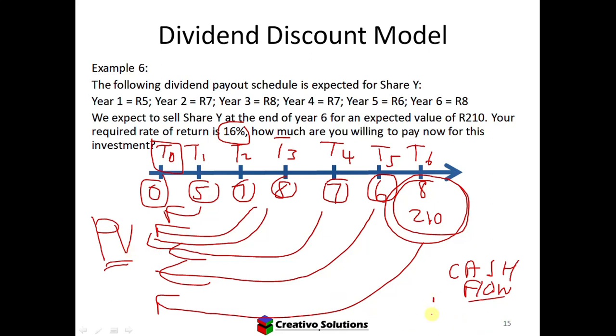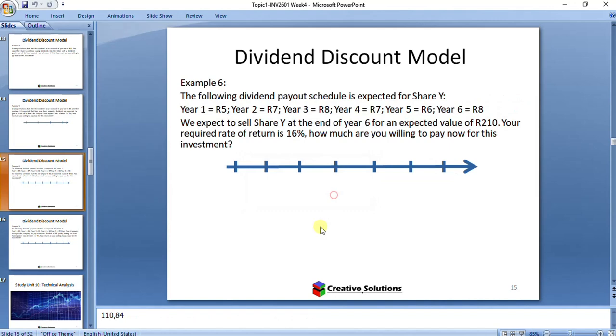And if you're using the cash flow, you would actually work out your net present value. So long as your first cash flow is 0, the answer that you get will represent the present value, if you're using the shortcuts to work it out. If you do the shortcuts and you calculate it correctly, the answer is going to come out as 110 Rand and 84 cents. You have one more to try.